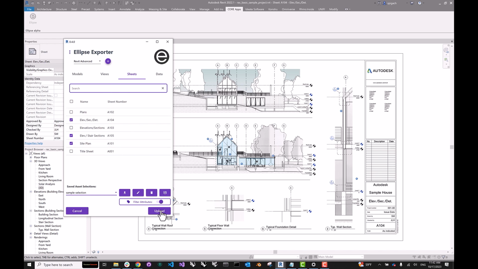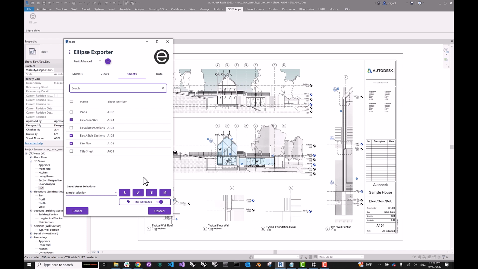And when we click Upload, this will allow you to decide which attributes and which parameters you want exported from your BIM model, because once again, in large Revit files and large projects, you will have a ton of BIM data, and not always you need all of it at once. It can get pretty cluttered. So it does make sense to be selective with regards to the attributes that you want to upload.